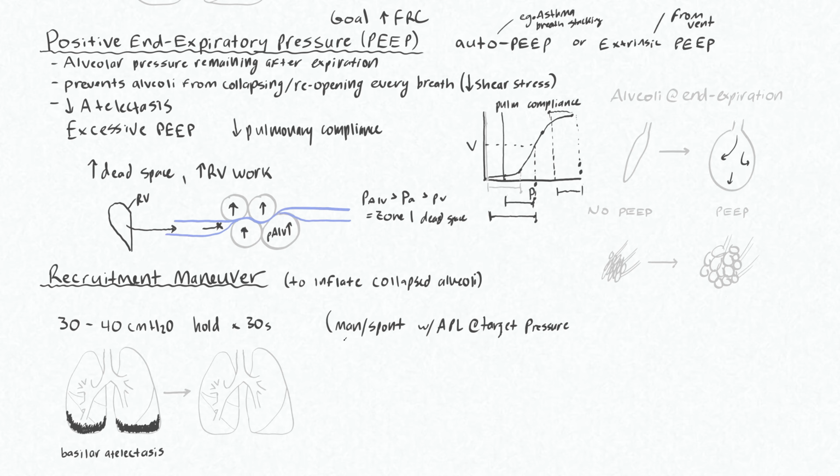There are also vent procedures that you can do, and this will basically step up your PEEP with successive breaths until your PEEP is very high, maybe 20 or 30, and then it will lower your PEEP down again. And you just have to find that on your particular vent and see if it exists. It's maybe a more elegant way of doing a recruitment maneuver.